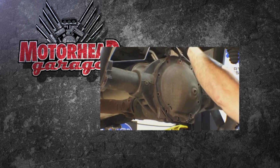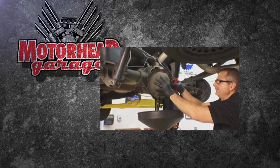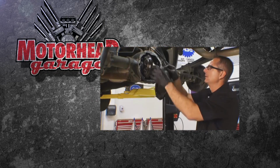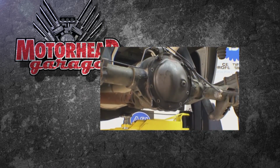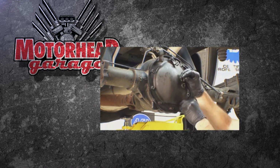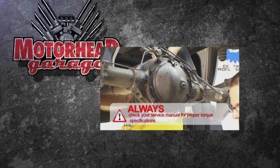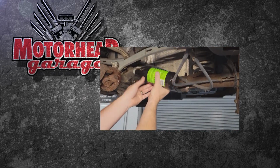Once you take the cover off, you follow your service manual. Everyone's going to be a bit different, but you can see the fluid come out of there. That fluid's only going to last an amount of time. You're going to have to change it after a while. Then you go ahead, clean it off, get you some Amsoil brake clean, go in there and clean it off really well. Then you go back, put your bolts back on. Make sure you torque it to specification so you don't have any leaks. That fluid needs to be changed, and it needs to be changed regularly.